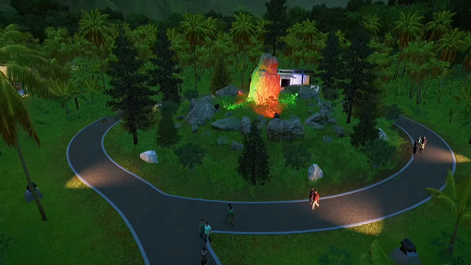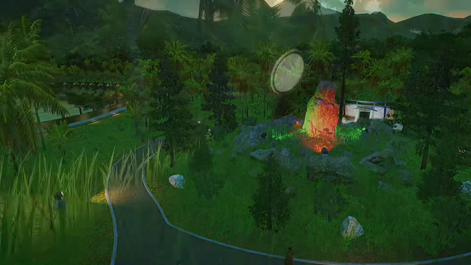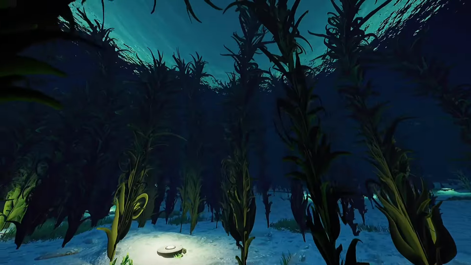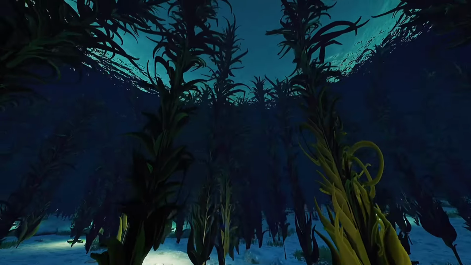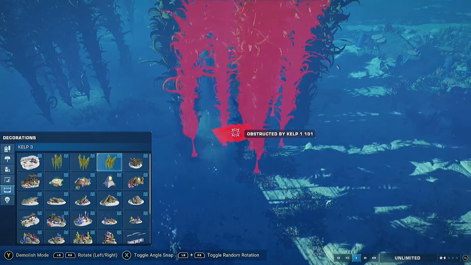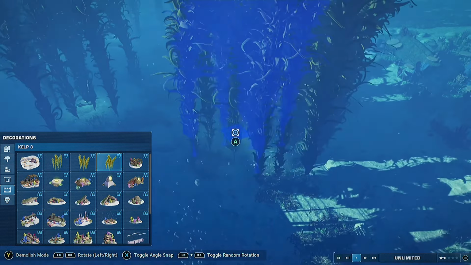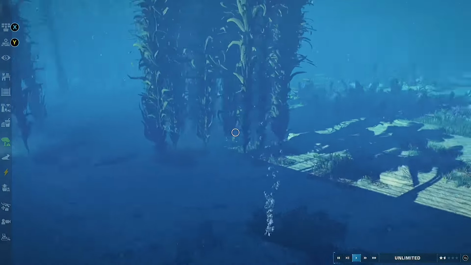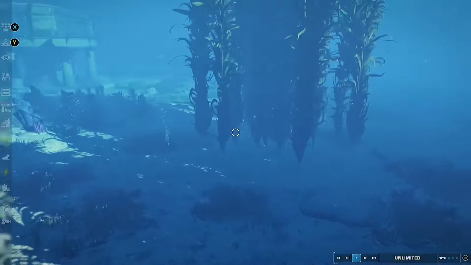Some of the free stuff we got were these Lagoon Lights that you can now put on land. They look really incredible and are great for lighting up, especially your gardens. The kelp is amazing. It really adds a lot of depth to your lagoons, and a lot of height as well. It looks really cool with lights underneath them at dawn and dusk, and they have such a small hitbox that you can make a really thick and lush forest for this kelp, so that your creatures can just emerge out of it.